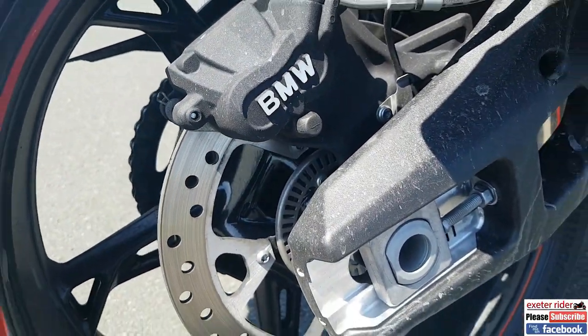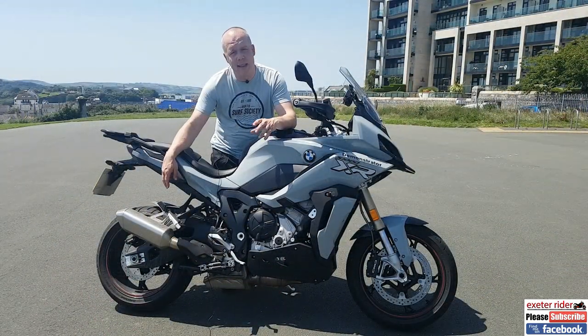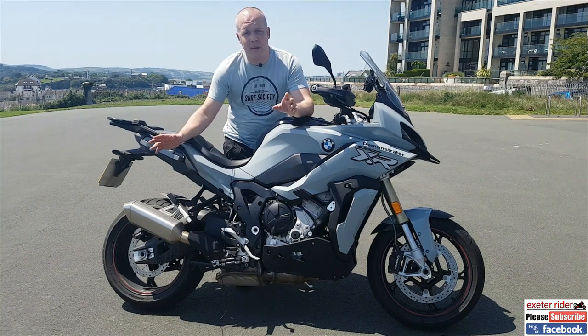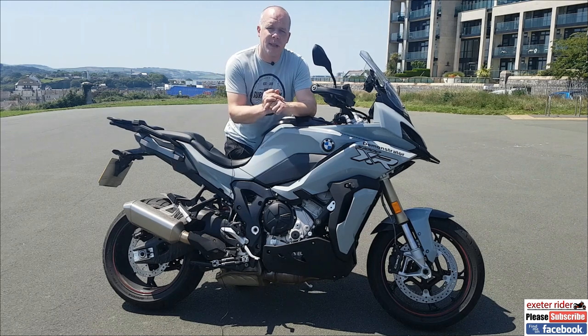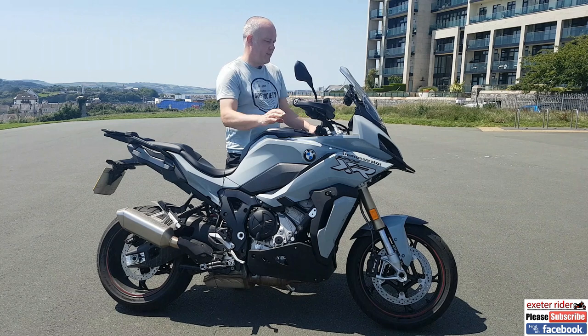Okay looking exhaust. I think it's one of those bikes that if you owned one of these, and you had an aftermarket exhaust, then it would sound out of this world. So that might be a worthwhile investment. However, of course, it does all come down to cost. Got the quick shifter on this one. And we've got adjustable levers as well on the clutch and the front brake there.